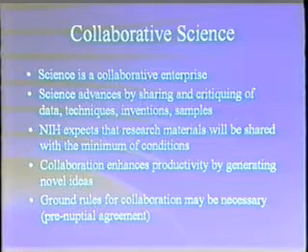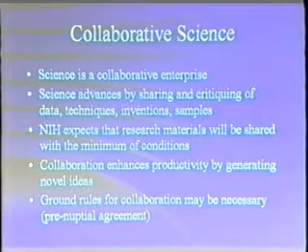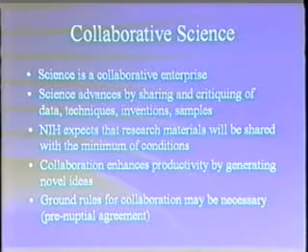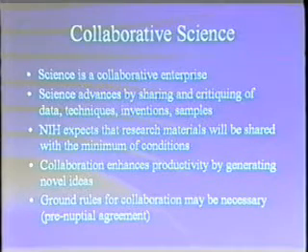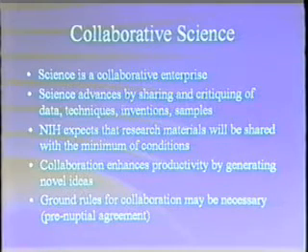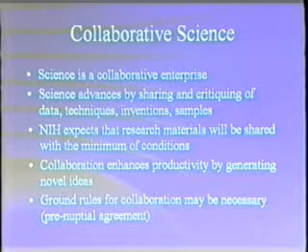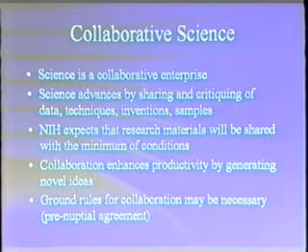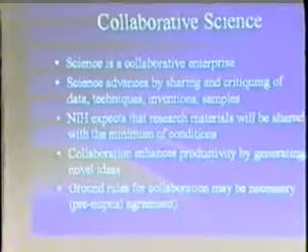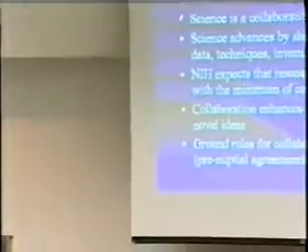If the investigator wants to invest $500,000 a year in his own research, then he's entitled to keep everything to himself. But if NIH is paying the money, they expect you to make your research materials available. Now, clearly, if there's a limited amount, then there has to be some kind of triaging, but there should not be a dog in the manger attitude that says, I developed it, I'm going to keep it.